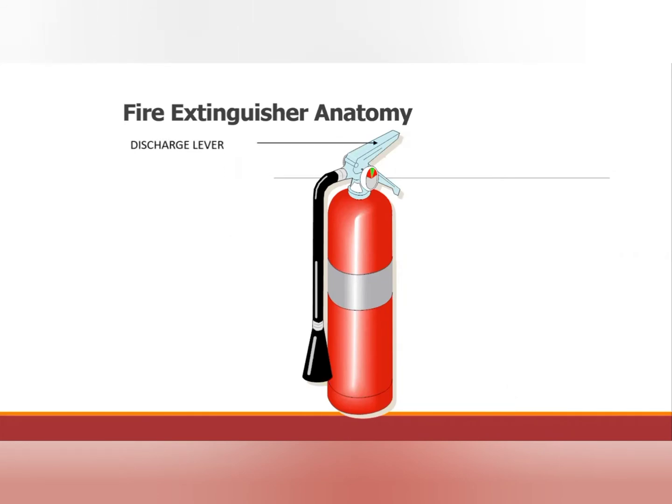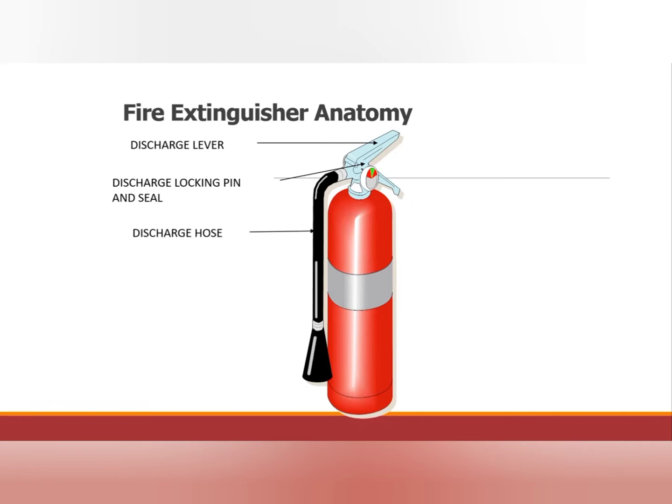So this is the discharge lever, or the trigger of the fire extinguisher, that when you squeeze it, it will activate and release the chemical content inside of the fire extinguisher. And that is the discharge locking pin as well as the seal. Let me remind you again, as I already mentioned in the previous pre-recorded discussion, that the pin is not the first one to do. You need to remove the seal first before you can pull the pin.